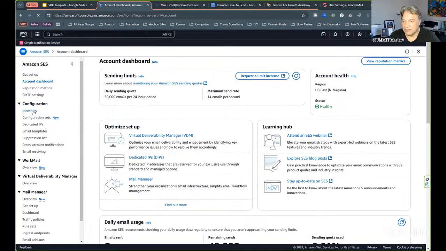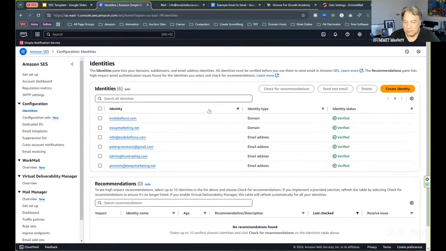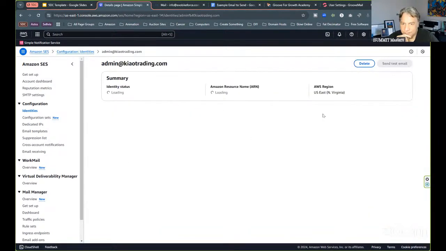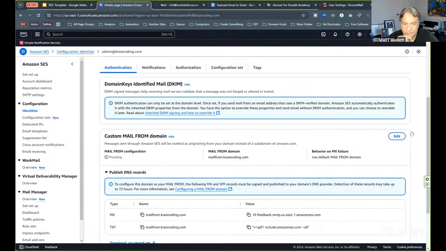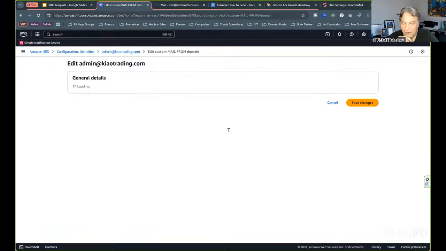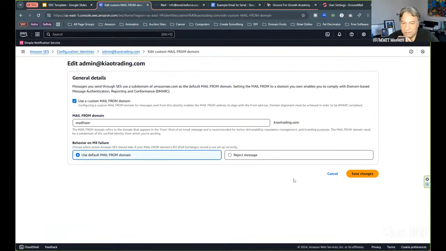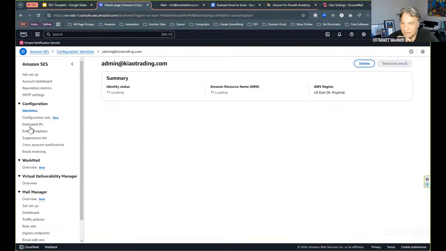One of the things you must do with your first email address, the one you're going to log into Groove with, is put a little thing in there, which is, hang on. You come down here, you go into edit, and you want to have that. That's not the one, sorry. Where did we put it in?